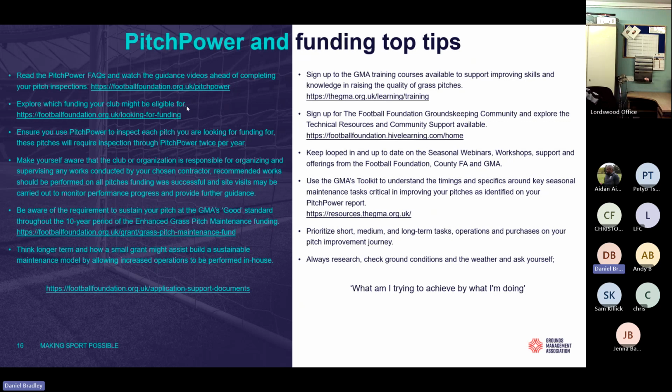If you've not done your level 2, do consider doing the level 2. It is beneficial to enhance your knowledge of operations, it will help you to know when to perform works and when not to, and overall help you improve your pitches. So do consider looking at the offerings that the GMA have on our website.